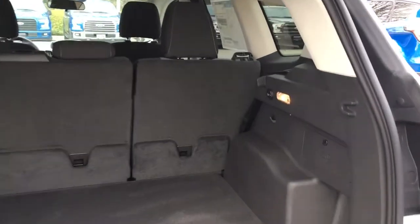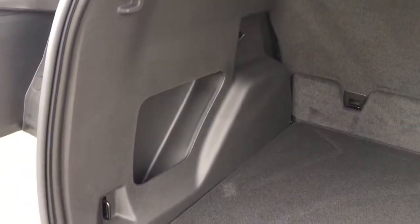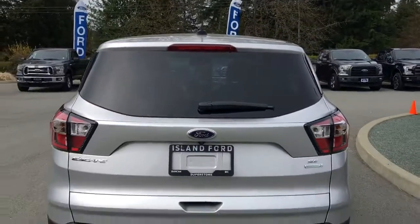Inside it's nicely carpeted with lots of room. You've also got a light and a 12-volt outlet, as well as some hooks to be able to put a tonneau cover or tether anything else. There's also a little bin off to the side. Up above you've got a handle to the right — simply put your hand in, pull down, and your hatch is now securely closed.